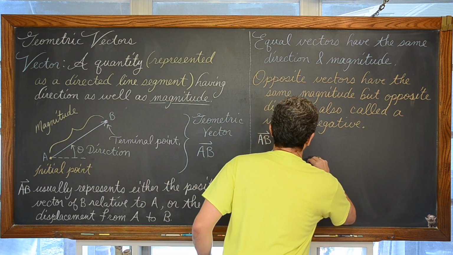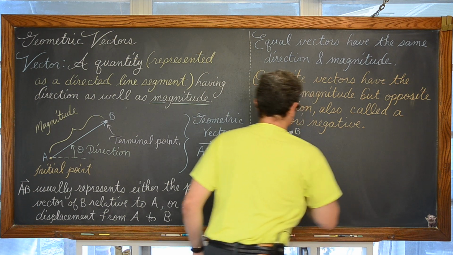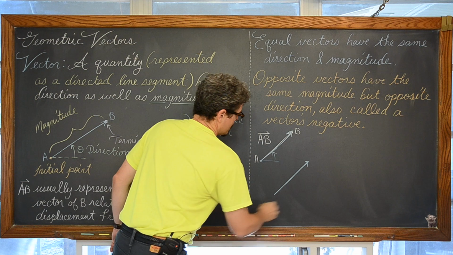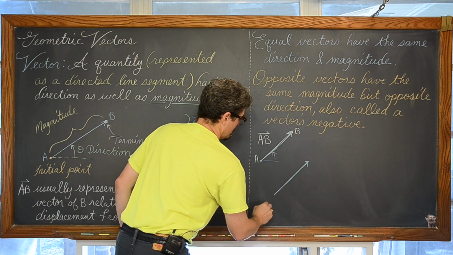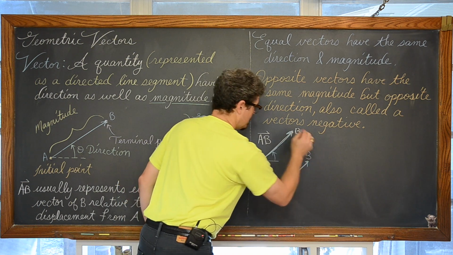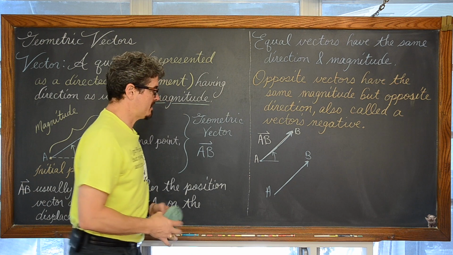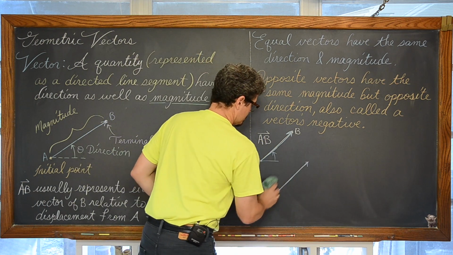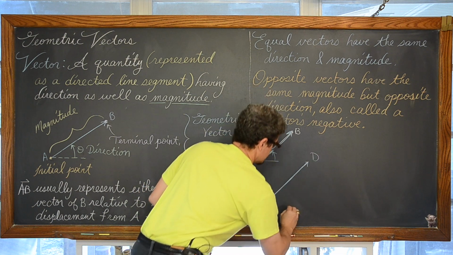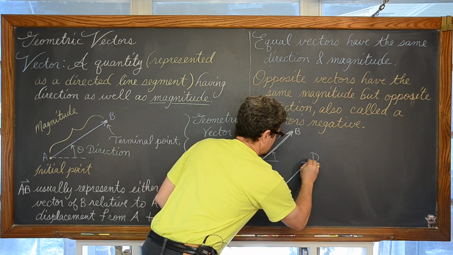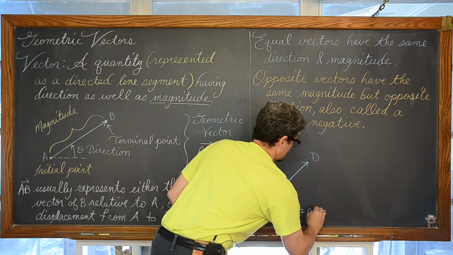anywhere on the chalkboard, and as long as it's reasonably done, unless your teacher is requiring you to use a straight edge and protractor, as long as we have that same direction and same length, we can call it AB and just have another vector AB in space. We can even call it vector CD. So vector CD is equal to vector AB.